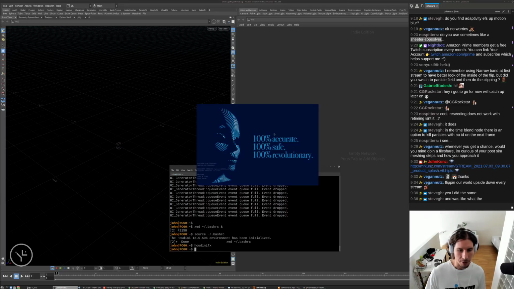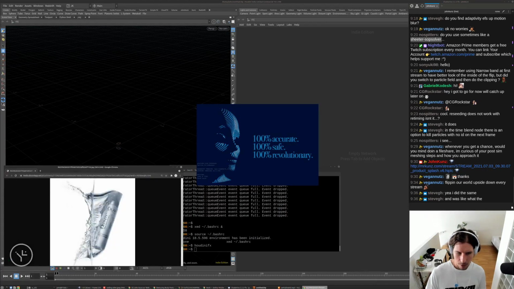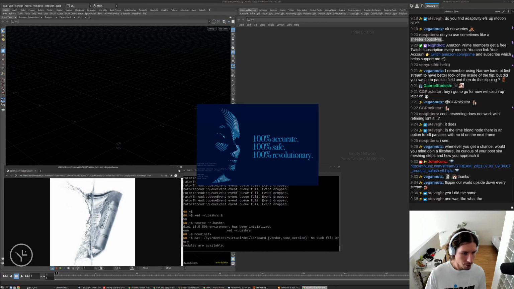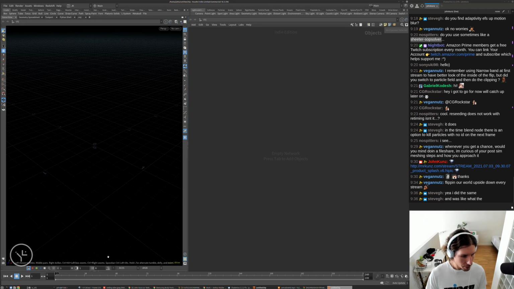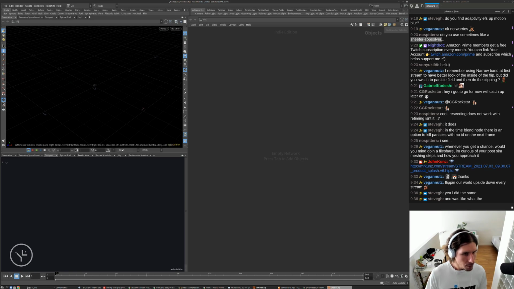So for right now, we'll just work without it. For this, we really don't need it. There's not a lot of saturation or colors happening. But generally with the HDRIs, I try to stick to something monochromatic if you're going for a studio kind of look and feel.